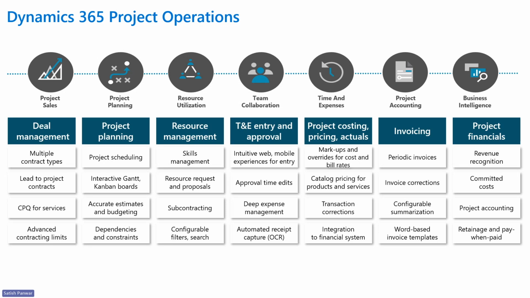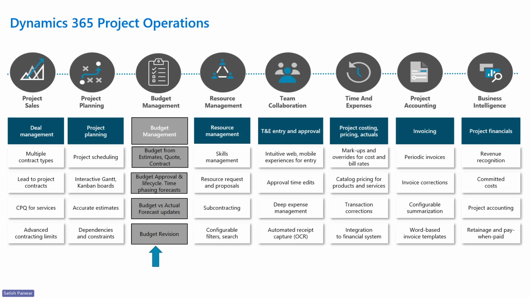One of the gaps that we had in the system was that customers were not able to record their budgets and track project execution to planned budget. We have now added budget management capabilities in the resource non-stock and light deployment of the project operations. With budget management feature, organizations are able to create and approve budget, track budget versus actuals, and manage budget revisions.